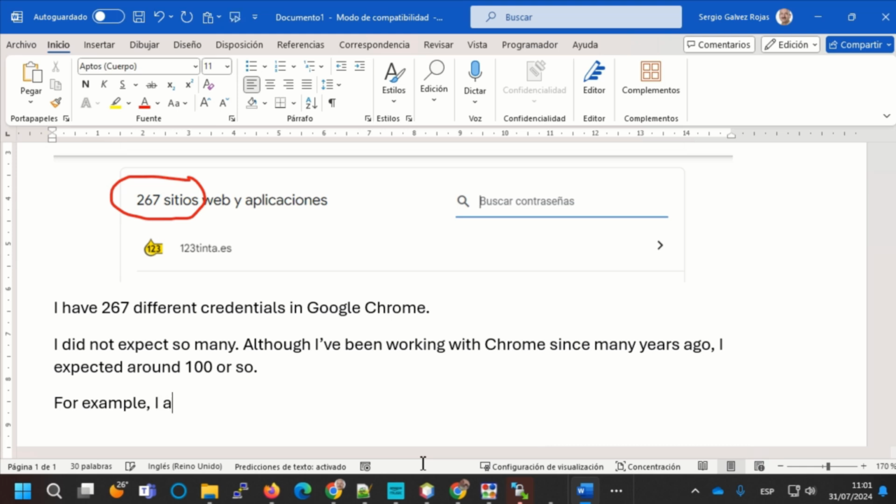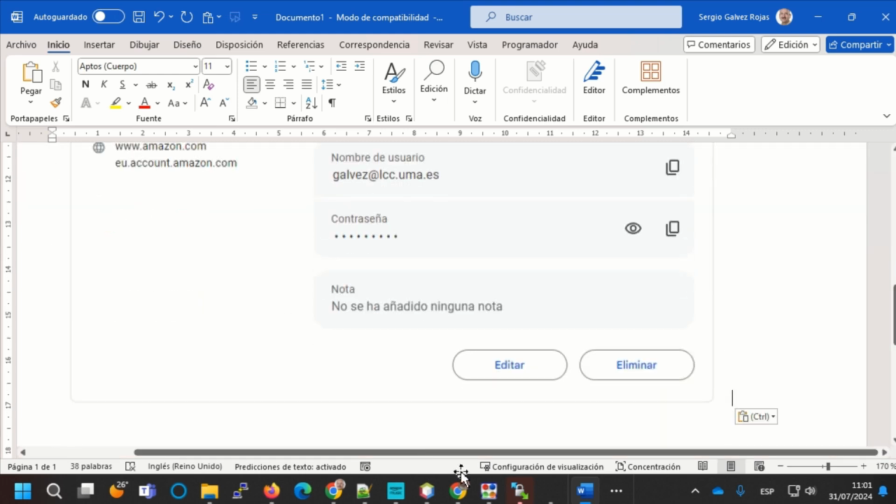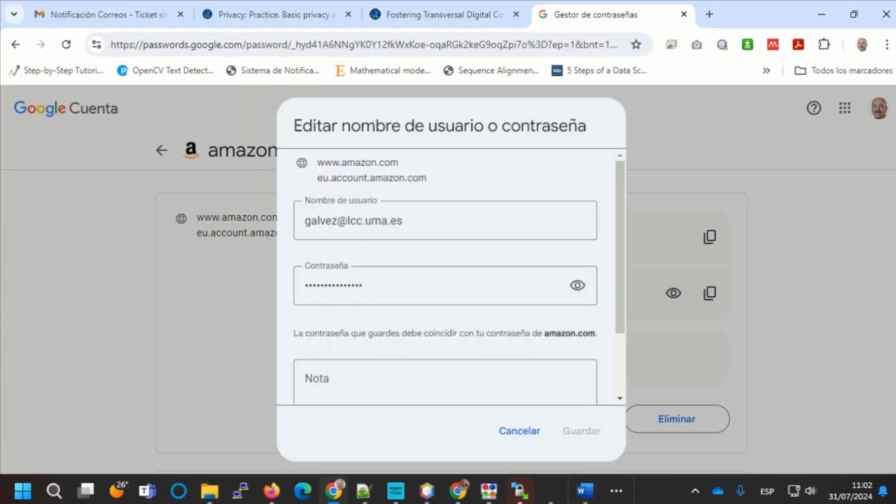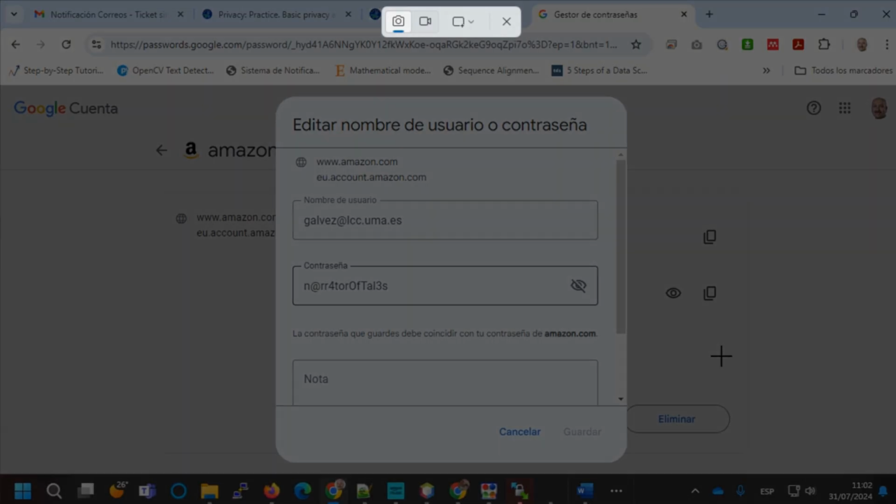For example, I will change my Amazon password, and I can say here, clicking on edit, I may change it, right? And here we click on edit, and then we can take a screenshot of this, okay.